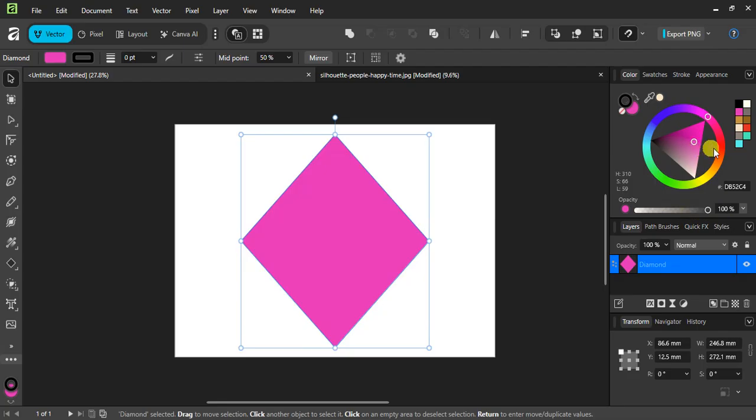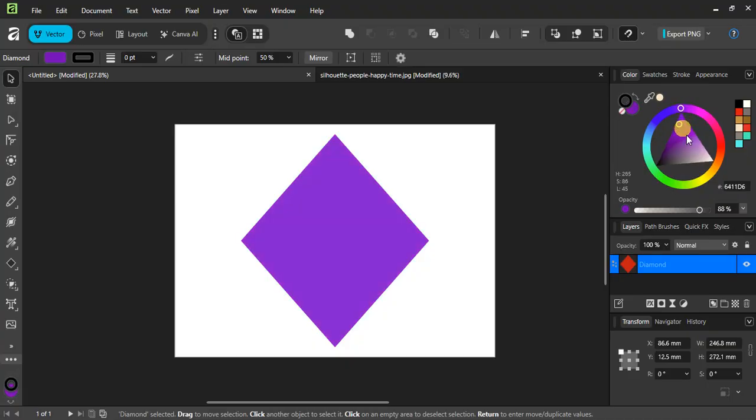Now change the color. You can drag around the color wheel to pick a new hue, adjust saturation and brightness, or use sliders for fine control. If you work with brand colors, type a specific hex or RGB value for an exact match. Keep an eye on which indicator is active, fill or stroke, so you don't accidentally recolor the outline when you meant to change the interior.